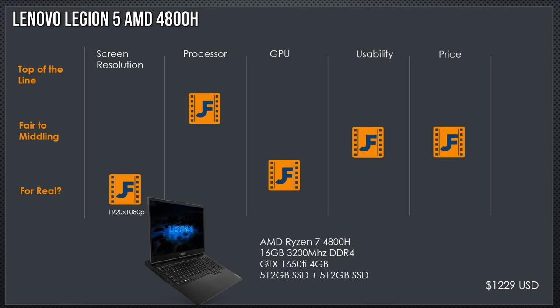At $1,229, here's another option: 16 gigabytes of RAM, full HD, the same 4800H processor as our Toughbook. The 1650 Ti is good but a step down from the 2060 with six gigabytes of VRAM. It says dueling 512 gigabyte SSDs — I like that, but it's essentially the same thing as having an external drive. I don't hate this system — the cooling design looks adequate — but the full HD panel and weaker GPU give me no reason to choose it over the Toughbook.